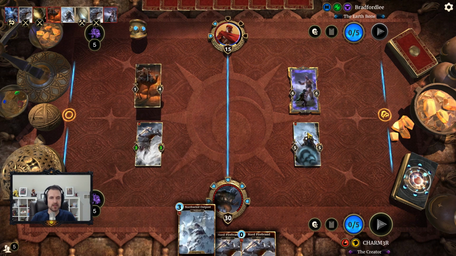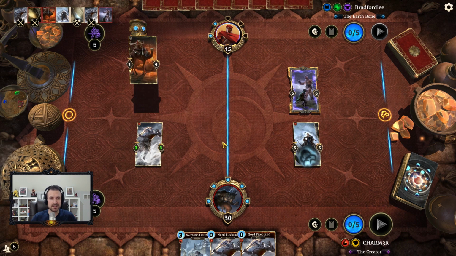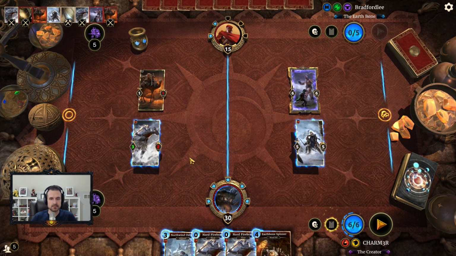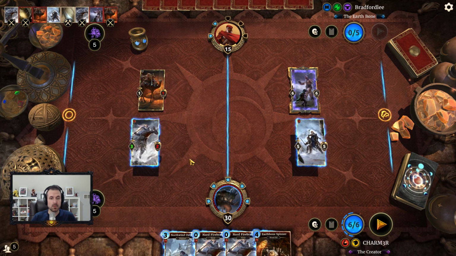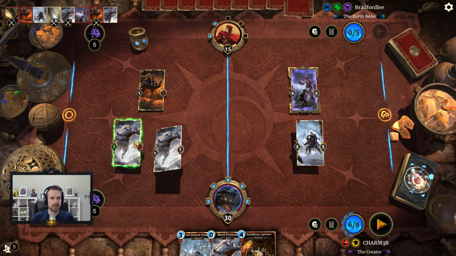Now our good news is that Outpost means this trades here. Bad news is that means we miss out on dealing an awful lot of damage. Or we can just use an Earthbone Spinner. That's fine. So we'll go ahead and we'll use this here.